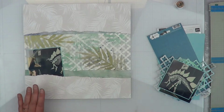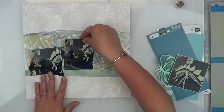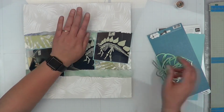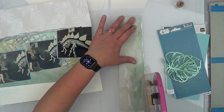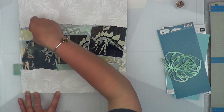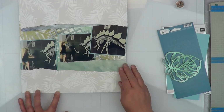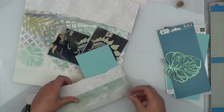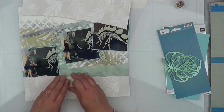But I want my daughter's pictures tucked into the different layers. So that way I have one going in the upper layer and one going in the layer on the very back, things like that. But I didn't want them to be straight across because I wanted to be able to still see the background when I'm all finished and done, but it doesn't end up being like that. I do end up actually covering up most of it. Yep, I do.